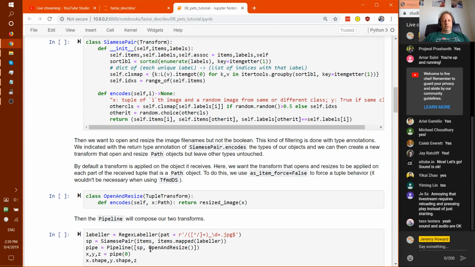And the interesting thing in this one is that when you return a tuple, you can make the transforms after that tuple transforms, and it will apply the function only to those items in the tuple individually that are of this requested type. I think we have one unnecessary annotation here. Let me check.